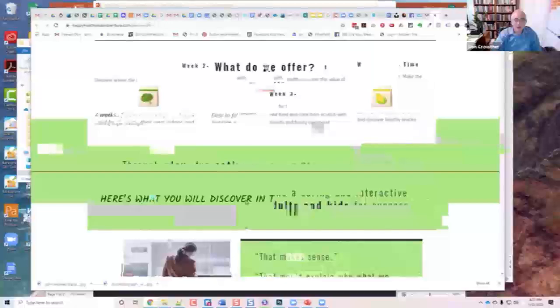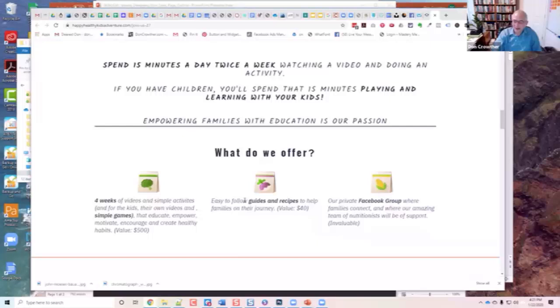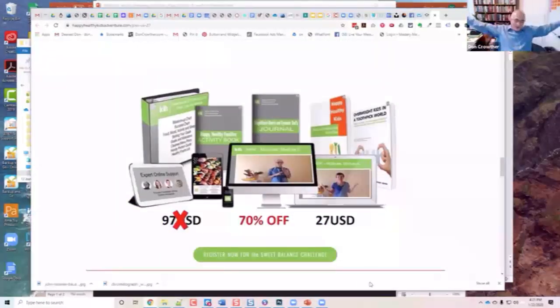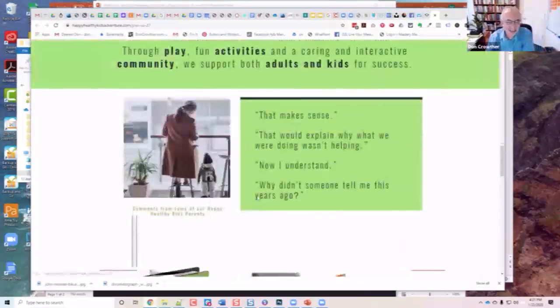Okay, so at this point, I really want to know what this thing costs. Which is perfect. This is exactly what we want to have happen. At this point in the sales letter, I want everyone saying, this sounds nice, how much does this thing cost? And especially since you're going to reward them with, this thing only costs $27. It's like, really? Okay. And so that's really good.